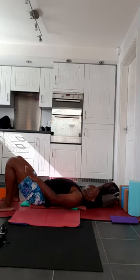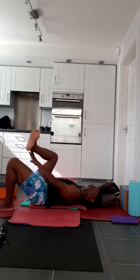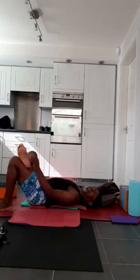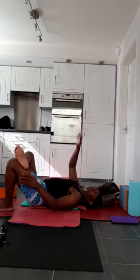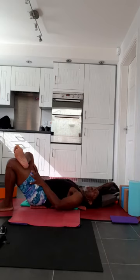Keep the right foot onto the floor. Lift your left leg up and cross your left foot over the right. The foot is just above your left knee. Then flex your toes back to shins and reach out with your heels. Bring your left hand onto your right thigh and you'll traction your thigh away from you.